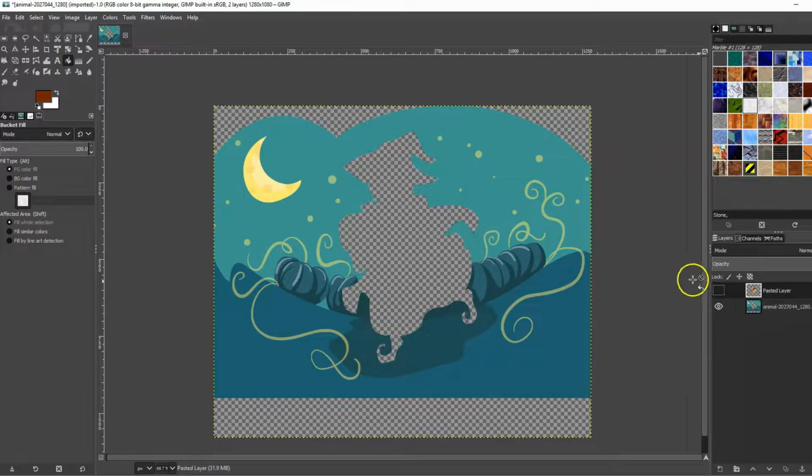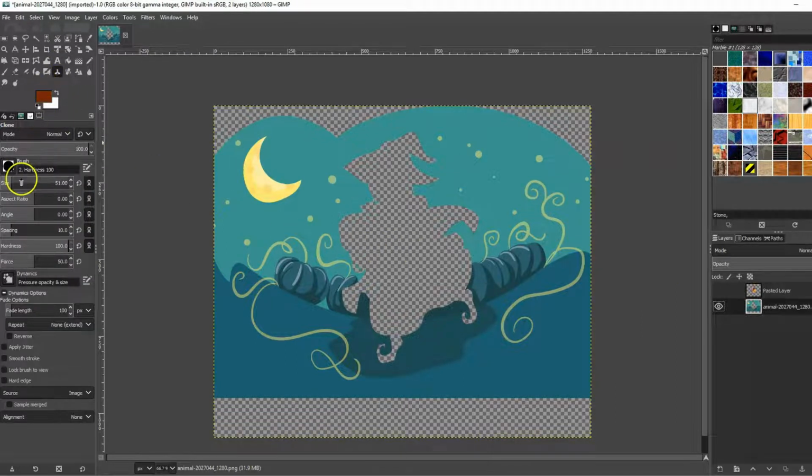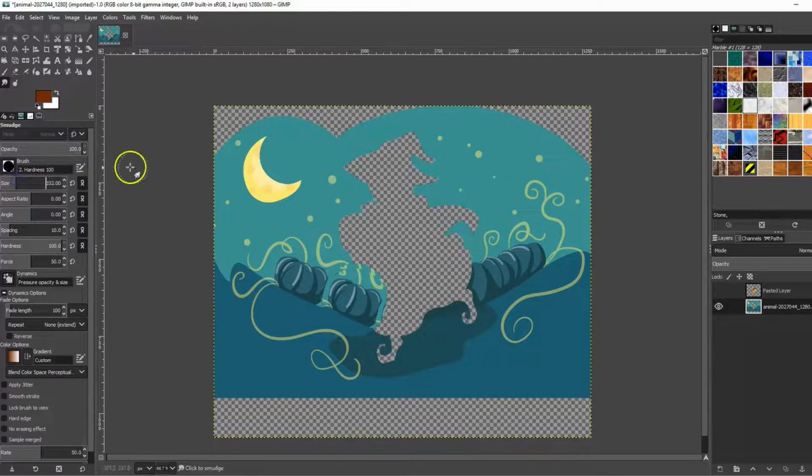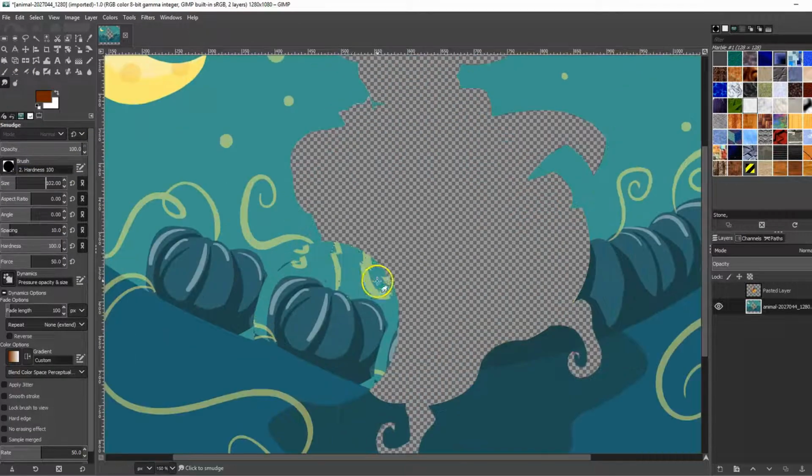Make sure that the background layer is selected before using the tools. To use the Clone Tool, let's select it. You can adjust the brush size and hardness from here. Then while pressing Ctrl, left-click on any part of the image you want to clone. Let's say here. Now left-click to clone this part of the image wherever you want. Cool. Next, the Smudge tool. It can be used to cover up visible hard edges and make all the colors mixed together.